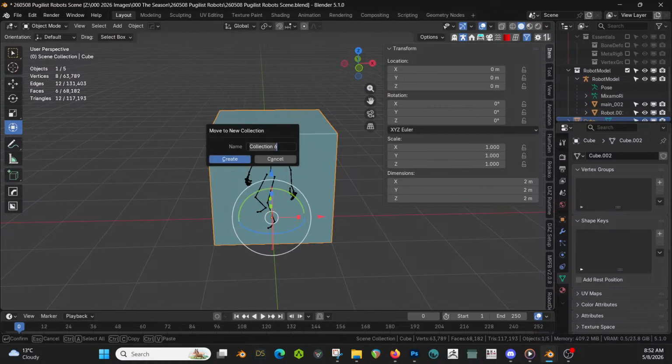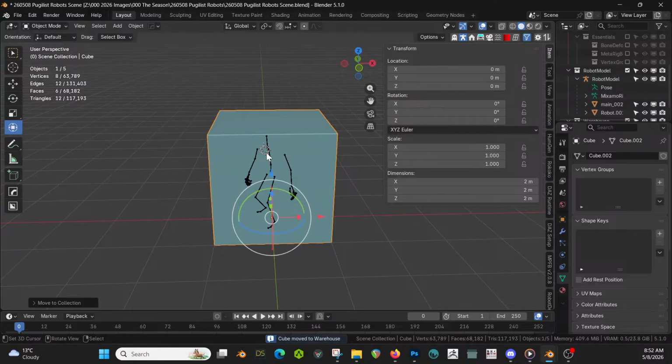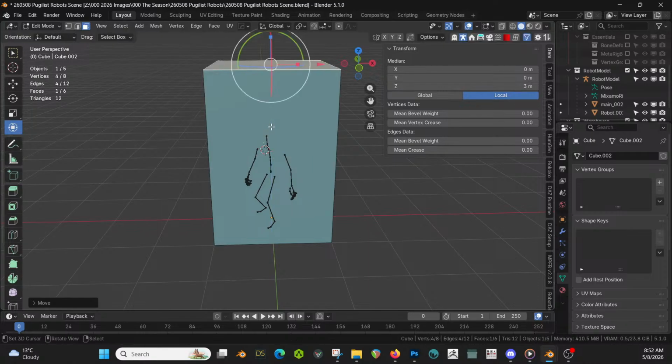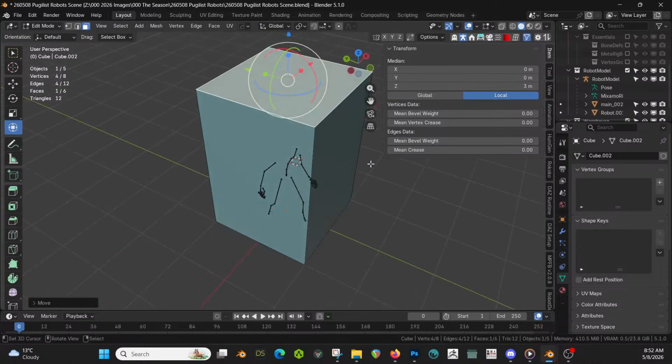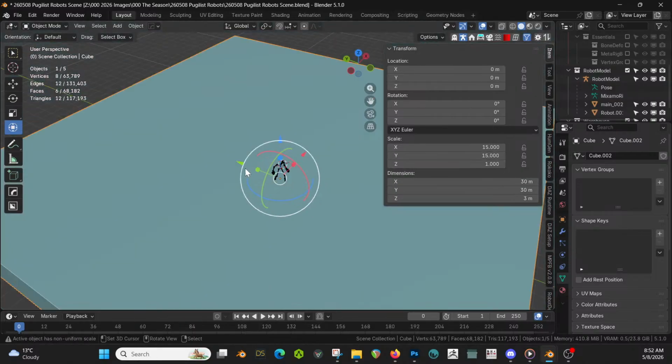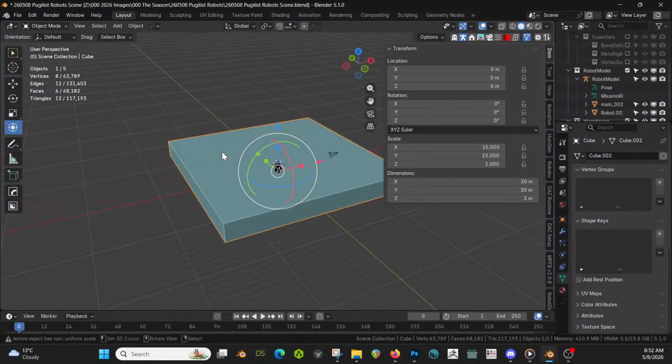New collection: warehouse. And it's going to need to be a single story. Cool. 30 meters. That feels pretty good.